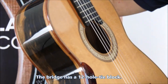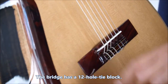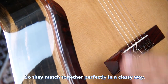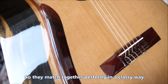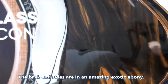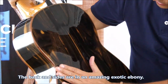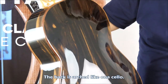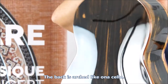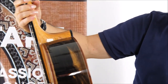The bridge has a 12-hole tie block. And the bridge and the beautiful armrest are of cocobolo, so they match together perfectly in a classy way. And the back and sides are an amazing exotic ebony. Very nice. And the back is arched, like on a cello. And there's no bracing, of course, like on the Australian guitars.